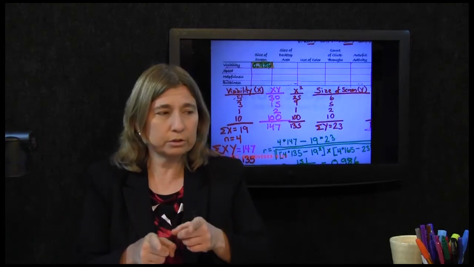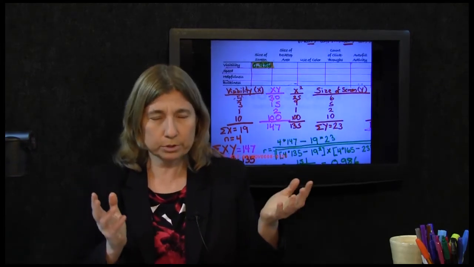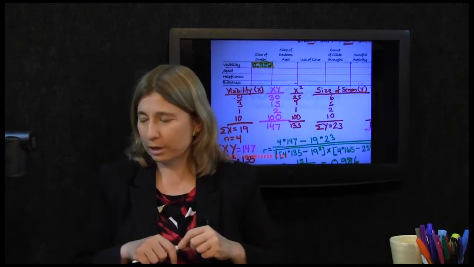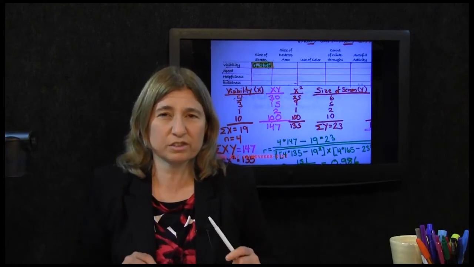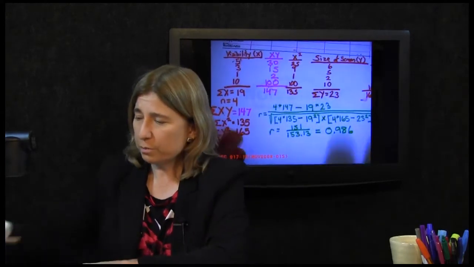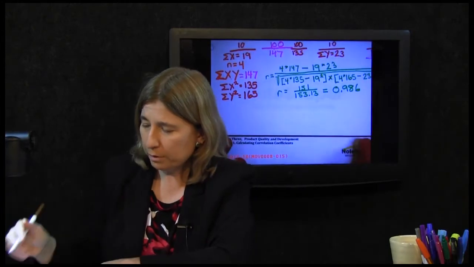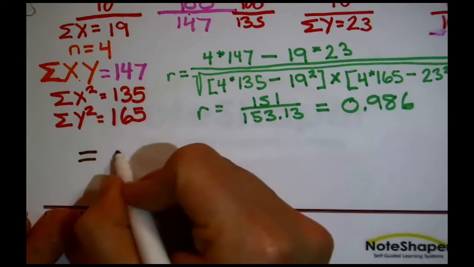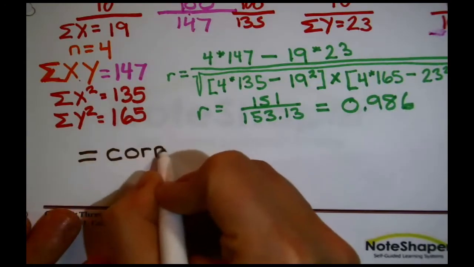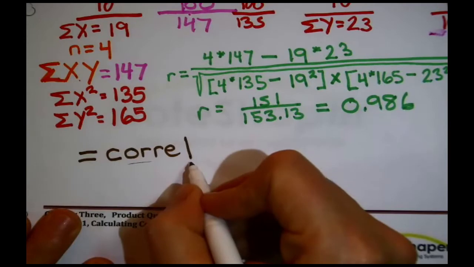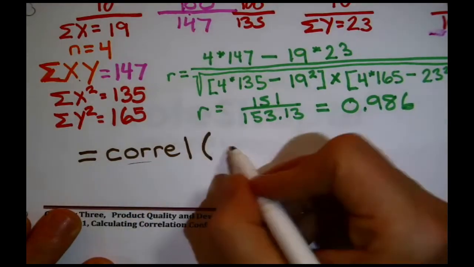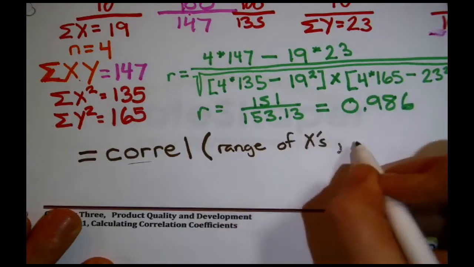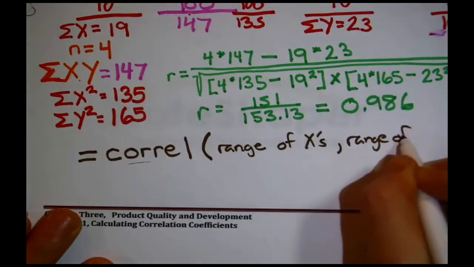I will give them to you, because we should talk for just a second about what they are supposed to mean. I will give them to you, but I will tell you how I actually got them. I have to be comfortable with Excel. In that particular spreadsheet package, here's my secret. It's not really a secret. The formula equals C-O-R-R-E-L. It's the first part of the word correlation. It's a formula, so there's brackets, range of x's, comma, range of y's.